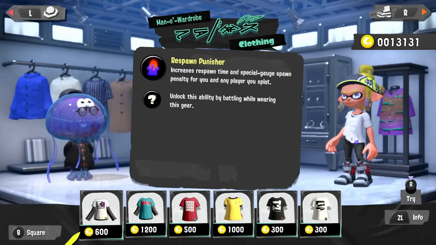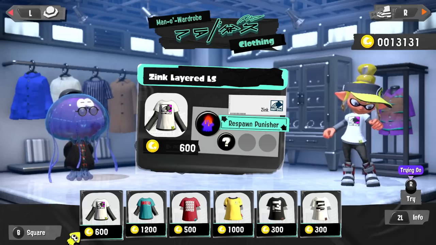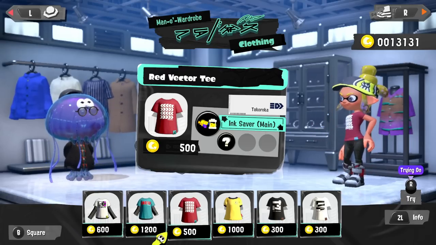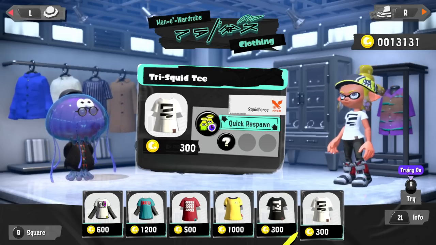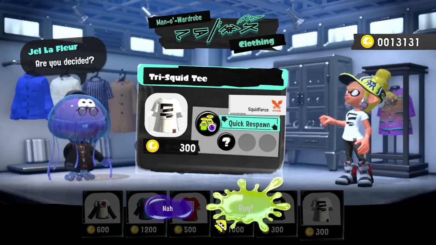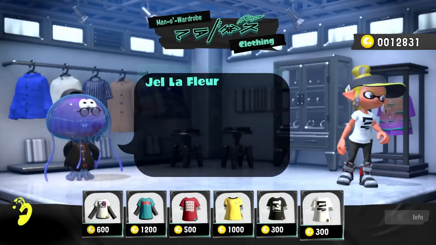So as you can see, we can see different details about the gear that we have here. For right now, I don't want to go too far into that. We'll be checking some of that out soon, but we have things like the zinc layered LS, pretty cool shirt, the layered vector LS, red vector T, pineapple ringer, tri octo T, and the tri squid T. I like all these, but this one, I definitely like this. It almost has stripes on it. So I'll buy that for 300. They're pretty affordable. I'll equip it now.